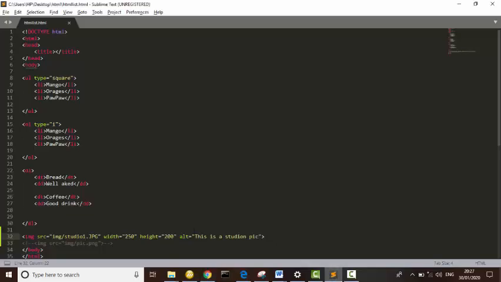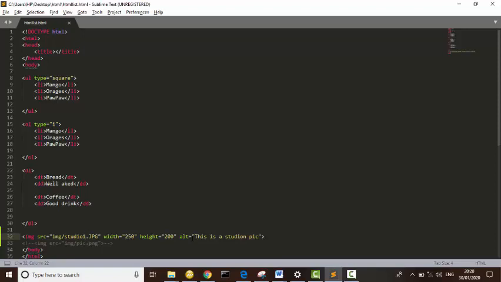You notice that we added it. So it's important you always add that. Make it a best practice to always add alternative text, so that if your picture doesn't load for some reason, either the internet is bad or the links are broken, people can have an idea of what was supposed to be there.